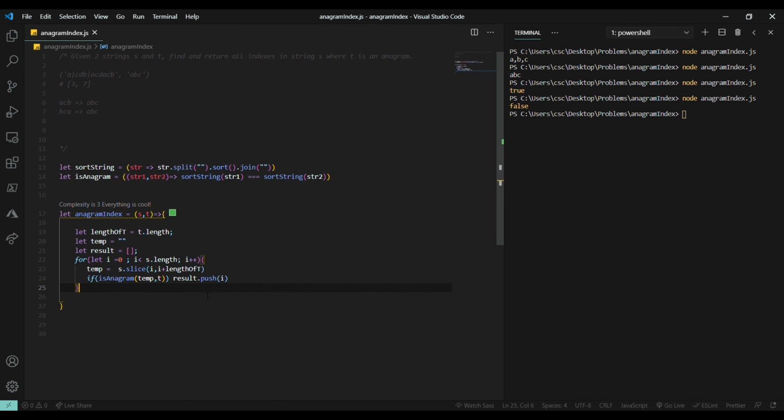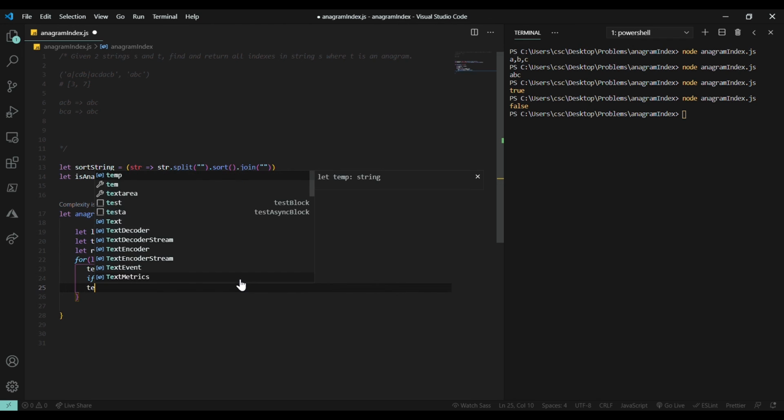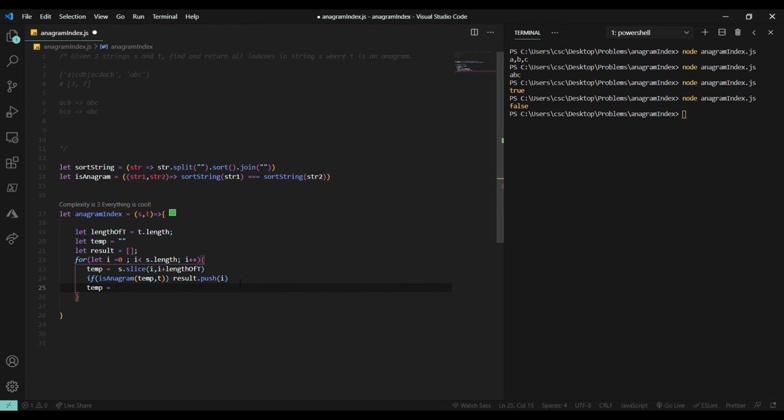If it's not an anagram, I will not push anything. But I need to update the temp at each loop, because otherwise it will keep holding the previous value, and we don't want that. So basically we just need to make it empty. Now it should work.